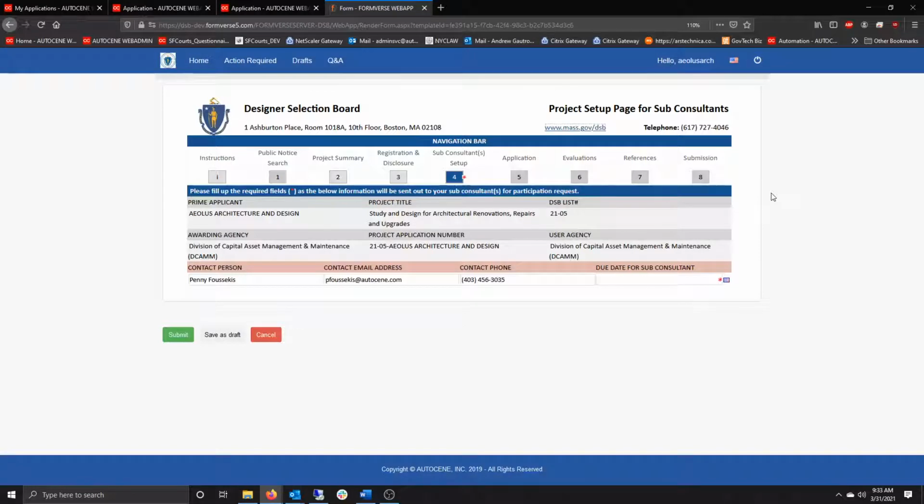So the hardships of rekeying information or bringing information across from system to system, that is all alleviated when you build a procurement process within Autocene, because we can tap into those assets and begin to bring in the relevant information around your procurement process and automatically pre-fill that information or alleviate the filling of information for that certain party, because they may need to only interact with one certain thing. We don't want them to pre-fill out these types of elements every single time that they need to do something in terms of your procurement process.